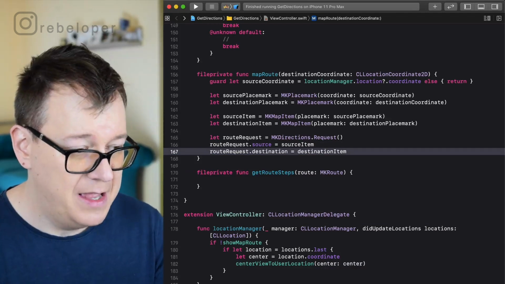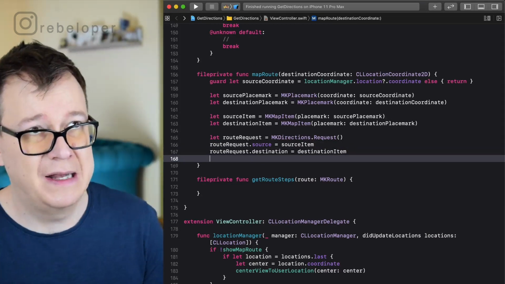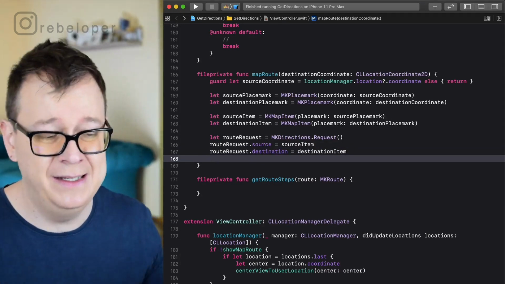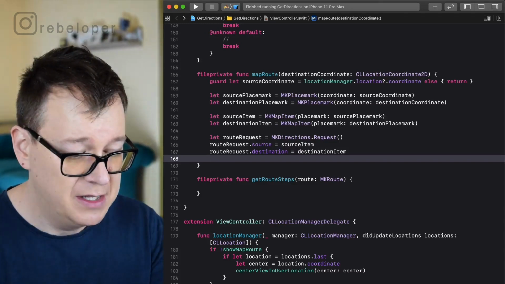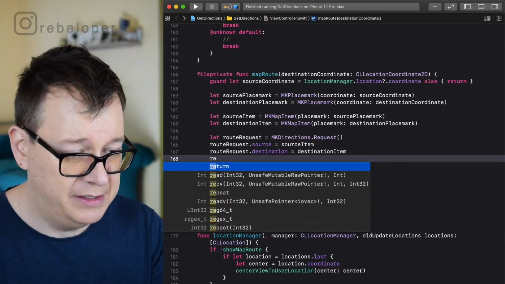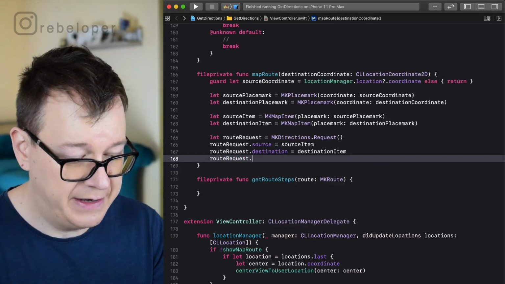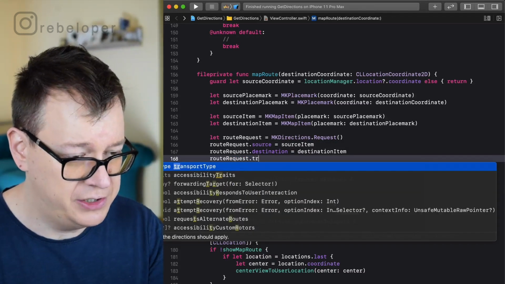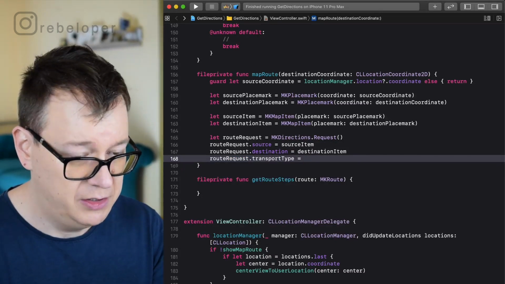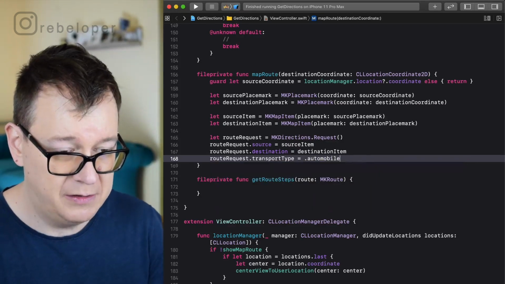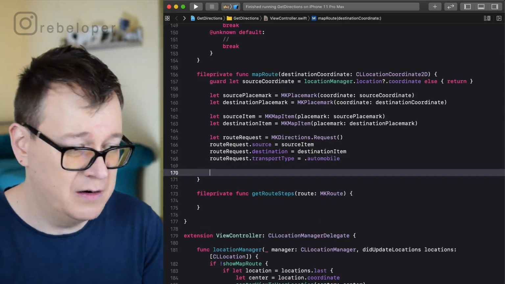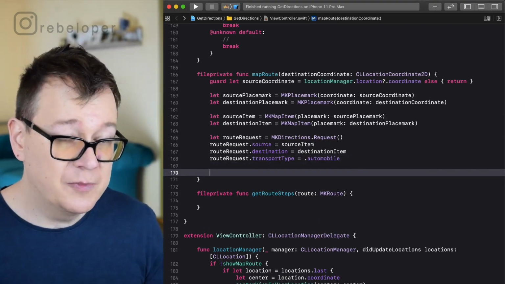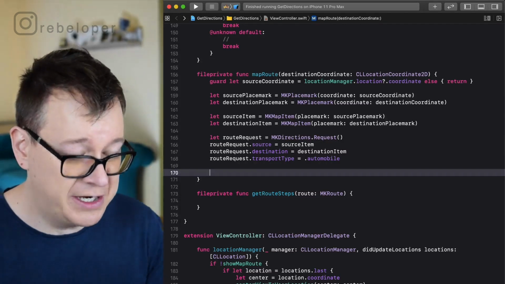Finally, we want to select our transport type. Of course, you can add more properties here, but I'm just going to set our routeRequest transportType to be .automobile, because we're going to use this in the car. Now let's create our directions.